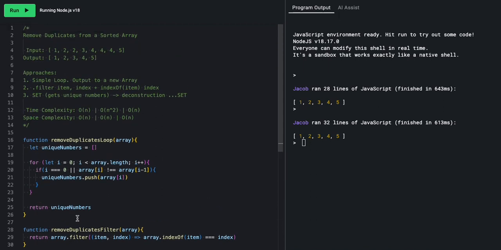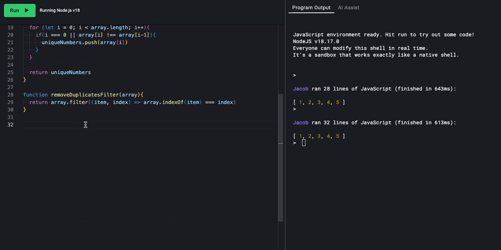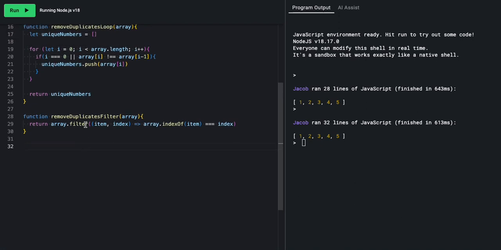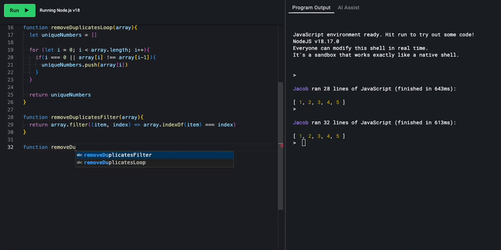All right, and then we'll move on to our very last one, which is using a set. So remember, when we create a set, it will be O of n, because we do not know if every element inside of this array is a set. And yeah, it's pretty straightforward what we do. So basically we have function, we'll call remove duplicates set. Inside we'll pass an array.